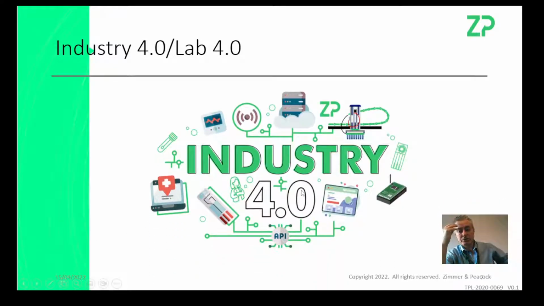First of all, what is Industry 4.0? By the way, there is also an equivalent, Lab 4.0. It's essentially what's considered the fourth industrial revolution. In this revolution, you will have equipment that is collecting data. That data is then turned into information, and that information can then guide other equipment. In the pharmaceutical industry, they are very interested in PAT, process analytical technology, I think, which is online continuous monitoring.